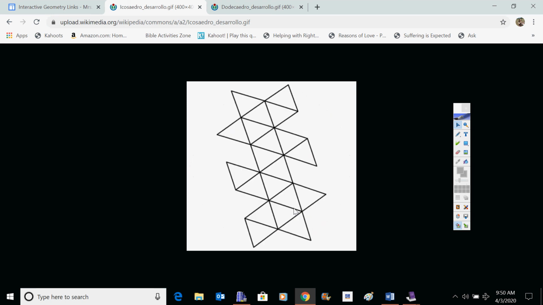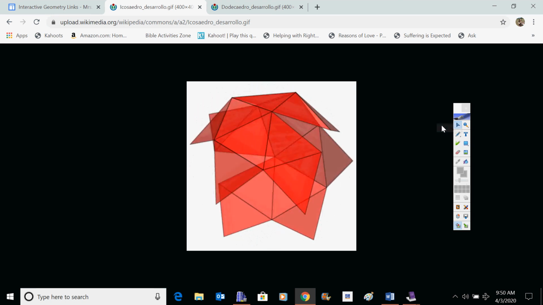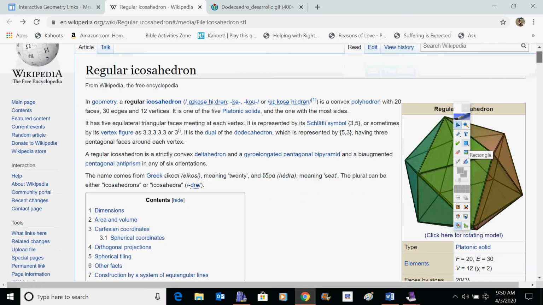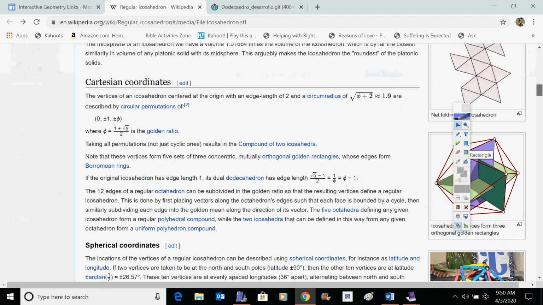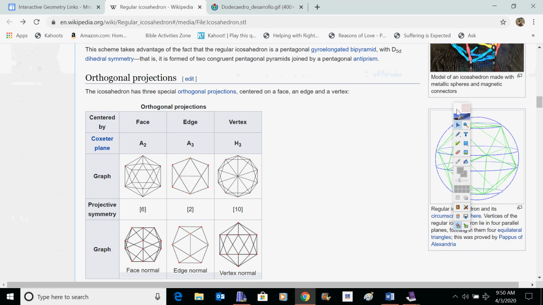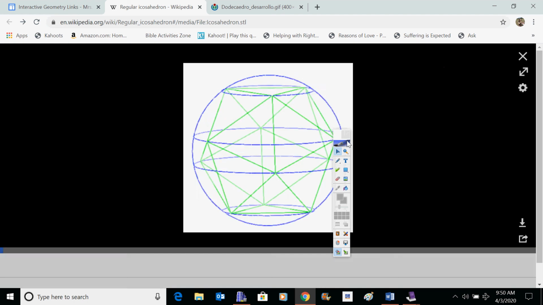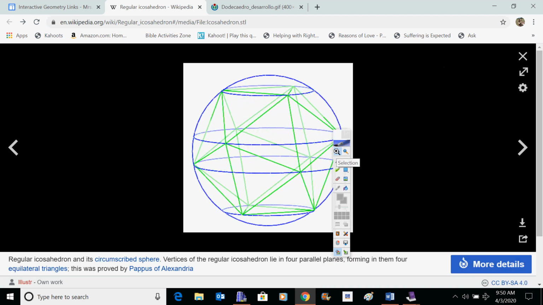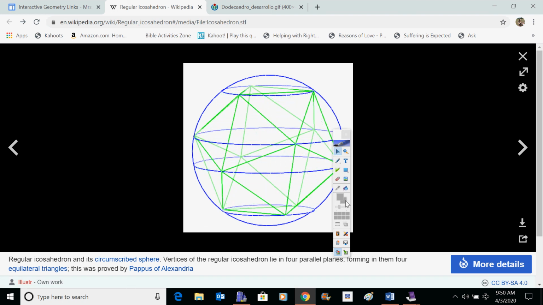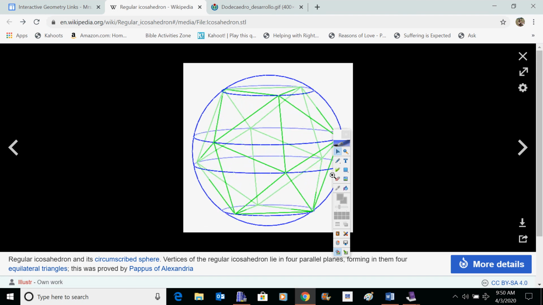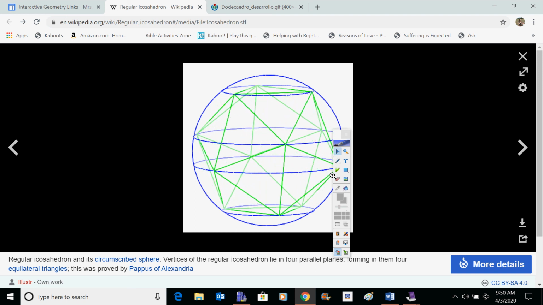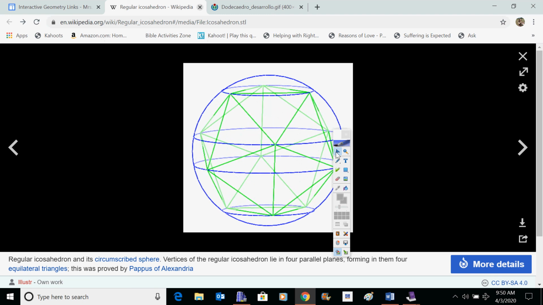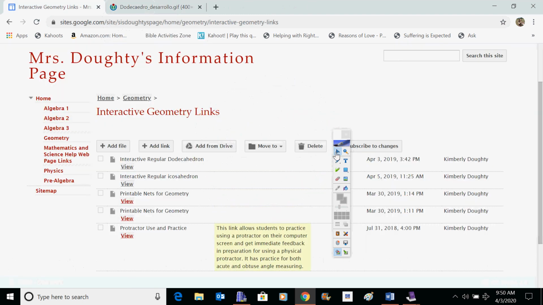There were some other links on that. Let me go back. And that might be it. Oh, this one's kind of neat. This one shows it rotating inside of a circle because what we might have noticed is that it was almost ball-shaped. As they get more and more sides, they become closer to an actual ball shape. So this one's rotating inside, and that's pretty cool. I like that. And so that brings us through there.